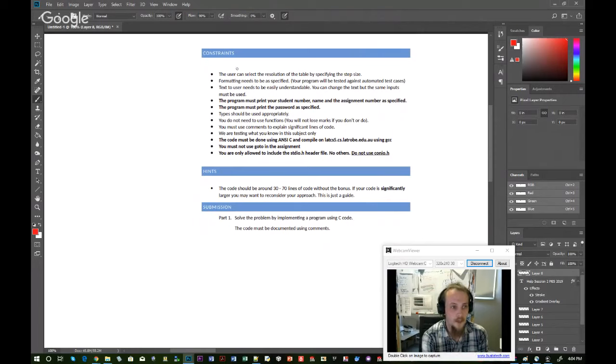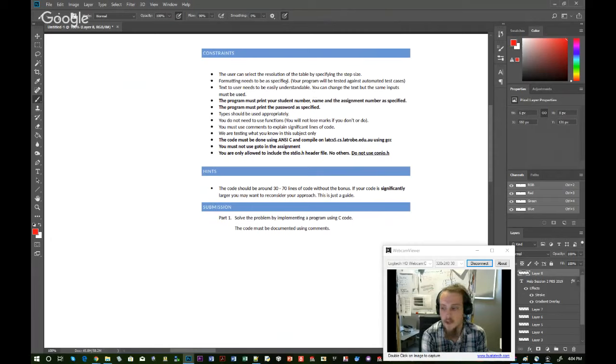So the first one here is that we're using user input. So nothing should be hard-coded, meaning if you've got the degrees values that are going to be printed, or the Fahrenheit values that are going to be printed, hard-coded, so that let's say you've got 10, 12, 14 written somewhere in your code, then you're probably going about it the wrong way. This is a user interface, and the user gets to decide.